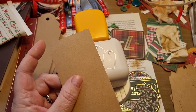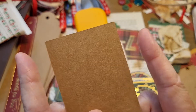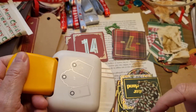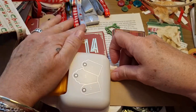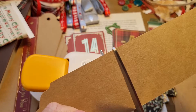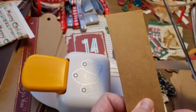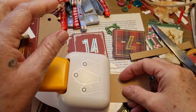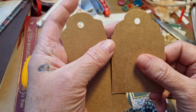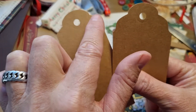You take a strip of paper or just a little thicker cardstock, and you can make three kinds of tags. How you make these depends on how wide your paper is. The widest you can use is two and a half inches - you put it in and you get this kind of tag on the top. If you make it two inches - more narrow - you put it in and you get a tag like this, which is more rounded, with two or three rounds.